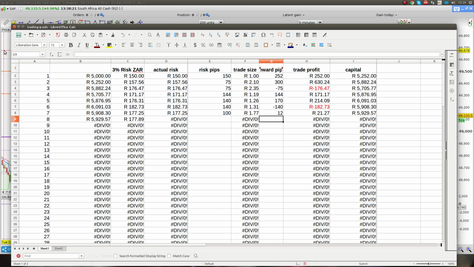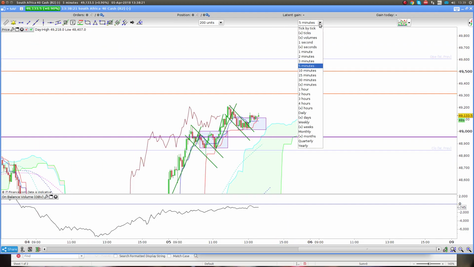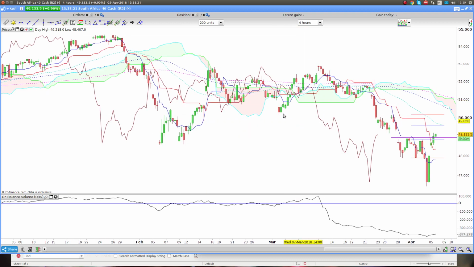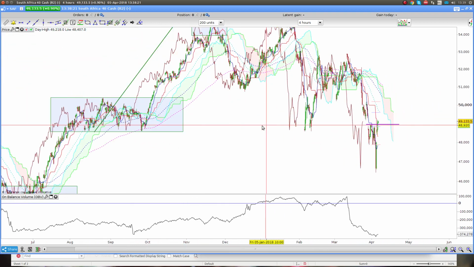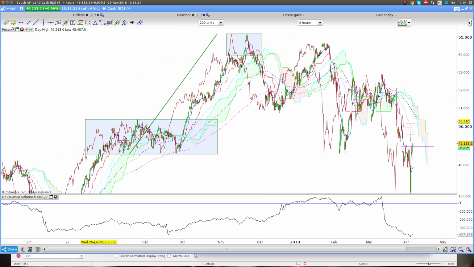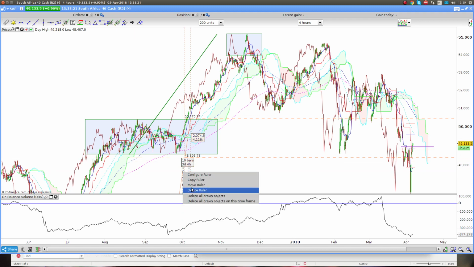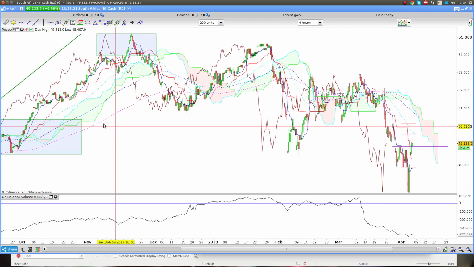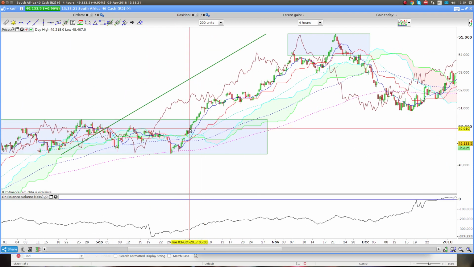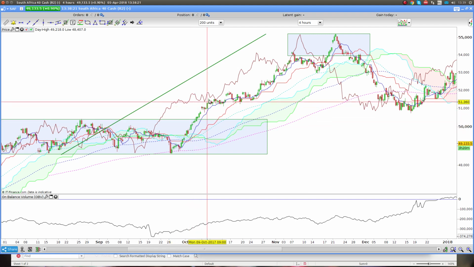Okay, so obviously when you start working on higher time frames, like I try to focus on, for example this scenario here, where we broke out of the range, the risk here is massive. I mean, that's 2,000 points. So obviously, you're not going to want a 2,000 point stop loss. So you'll drill down to the lower time frame, and you'll find an entry at a lower time frame which suits you. And once you are moving, you'll move your stop up to protect that. And you'll continue moving your stop up.